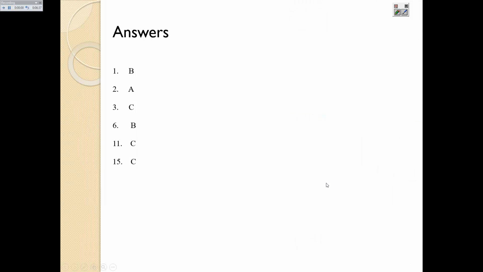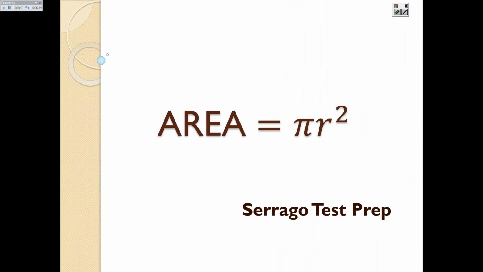Okay, these are the answers for those questions. Now, in your printed materials, you have a whole lot of these to do. I want you to start with number 1 and work all the way through them. If there are any of them that give you trouble, that you don't understand, or that you maybe got but you guessed, mark that so that when we meet together on either Saturday or Monday, then you can talk to me and say, well, I didn't really understand how this one works. So until then, I will see you later. Good luck on all of this.